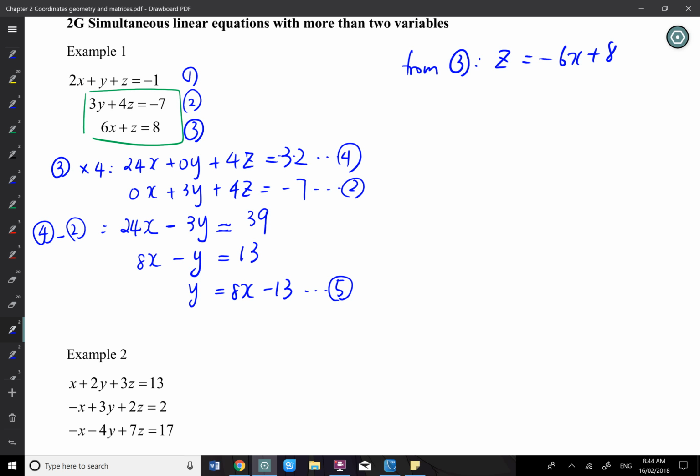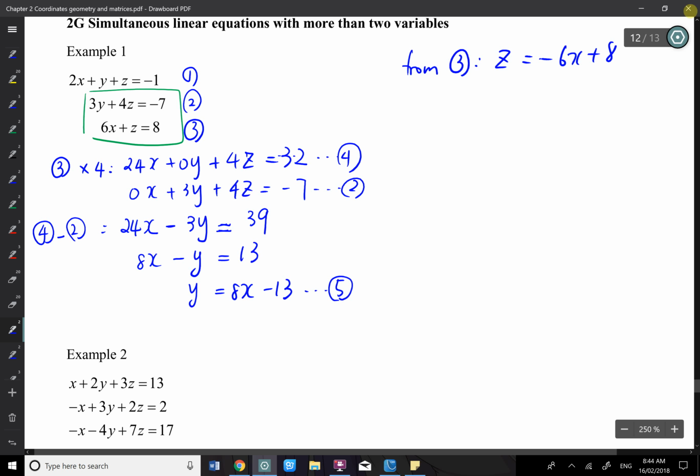Okay, this one can directly give me z in terms of x. And the second one, I can do y in terms of z and then y in terms of x, or do what I did: eliminate the z and we only have a relationship between x and y. There's more than one way to do it. For 3 variables and 3 equations, there are so many ways to do it. You can use any 2 equations to make the relationship.